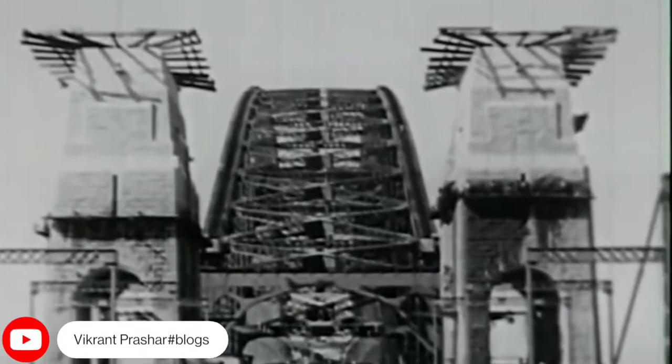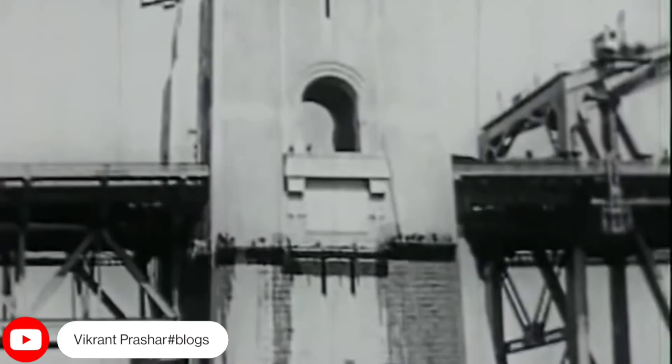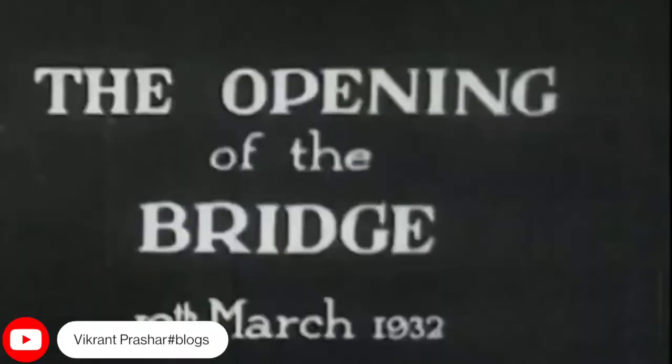The canopy of cantilever beams on top of each pylon supported flying scaffolding on all four sides. Workmen on the scaffolds scrubbed the granite faces clean. The cleaning process started at the top and worked down. Finally, the great day came.